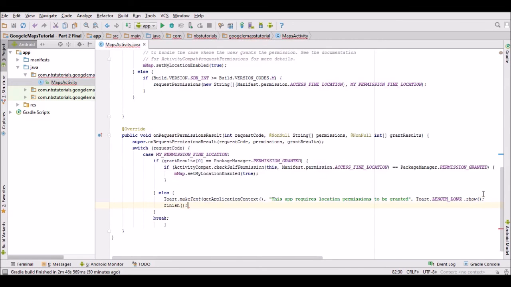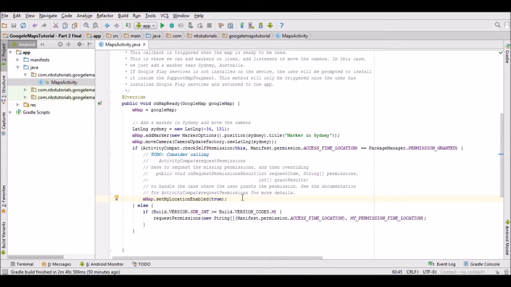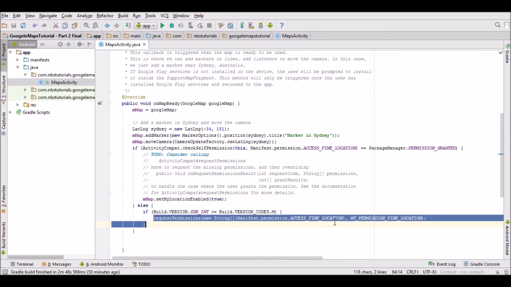Okay. Really, all we wanted to do was actually enter one line of code to enable the location layer, and this was the code here. But because this requires the location of the phone, which is a dangerous permission, from API 23 or higher, we need to do a permissions check. So basically, we just said if the permissions have been granted, then we'll run the command. If not, then we'll prompt the user to allow or deny the permissions.